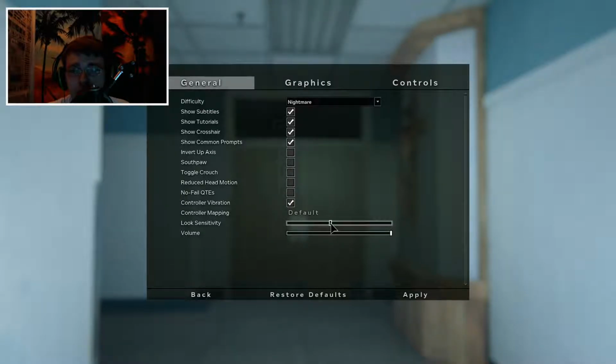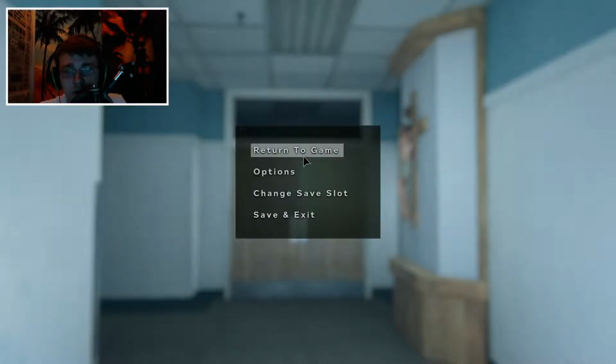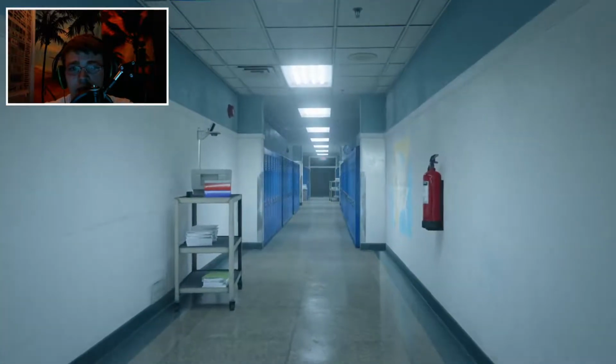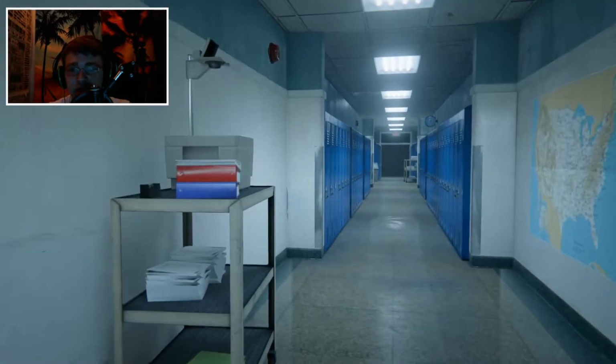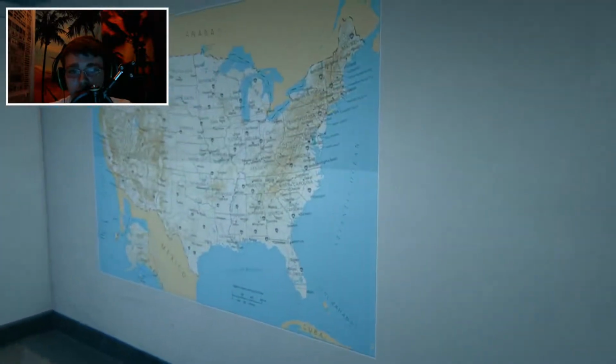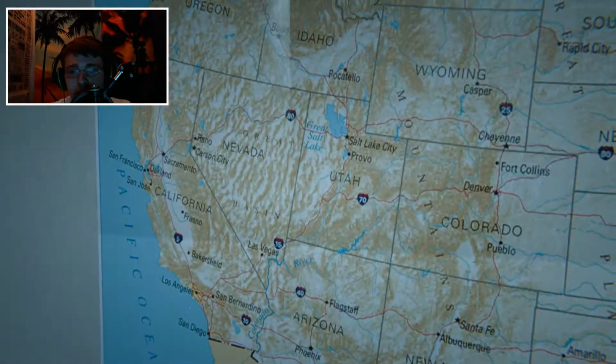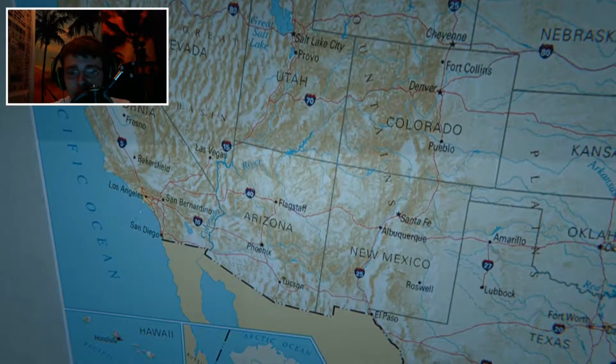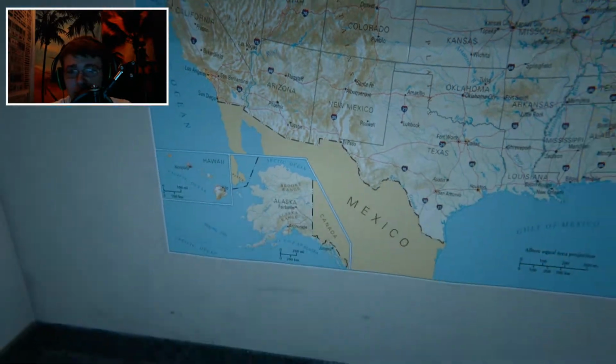Sensitivity. Here we go. Let's turn this down a little bit. Gotta deal with some stuff when it's your first time going in blind. Haven't even tested the game out. So we're in Arizona, right? You think we're in Flagstaff, Tucson, or Phoenix? I think it told me in the beginning, I wasn't paying attention.